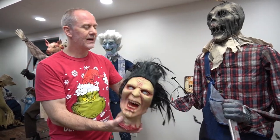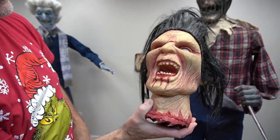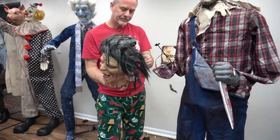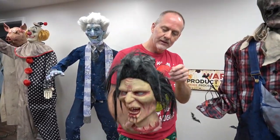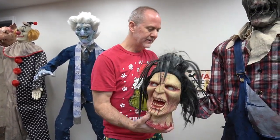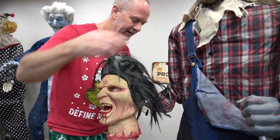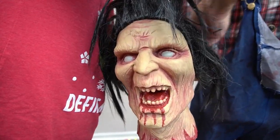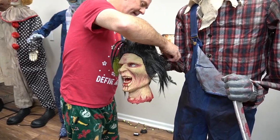All right, so last part is this head. Look at that face. Oh, so scary. Gosh, yeah. The Barnyard Butcher got him. Oh my God, that's so creepy. And it does have wires back here, too. There's a red and a black there. So you hook this here, and the weight of it will bring it down a little bit like that. Then we'll hook up the black to the black and the red to the red. And then we'll tuck the wires underneath this part and Velcro it to his hand.